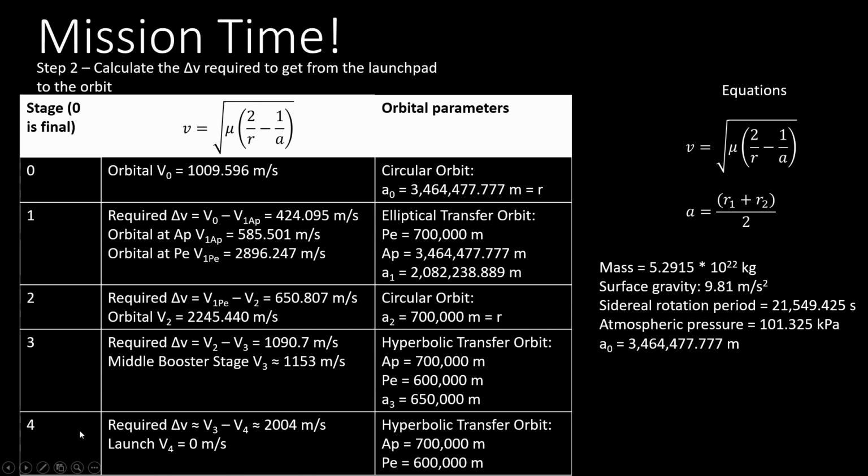In terms of stages 4 and 3, since both of these are slightly in the atmosphere, especially 4, we get only an approximation for how much we actually need, since we're going from 0 to essentially the circular orbit. At the same time, we have very complex models of atmospheric drag and the velocity of the rocket, which really complicate our approximations, and does not allow us to have an exact value.